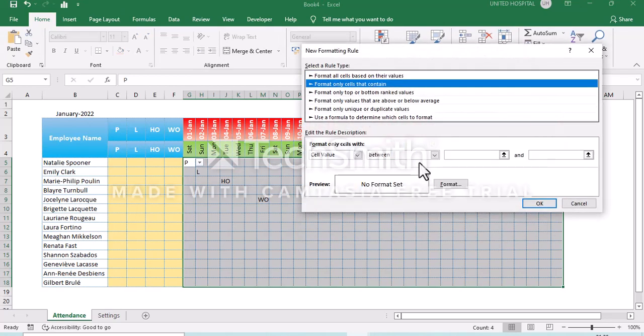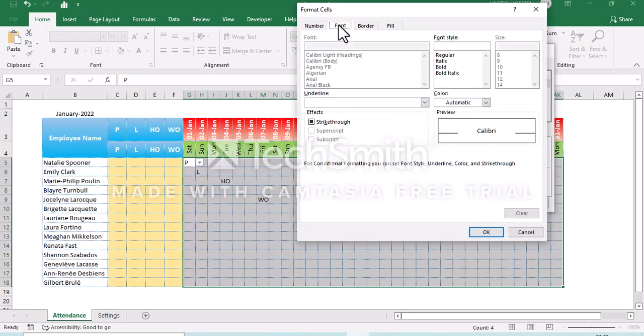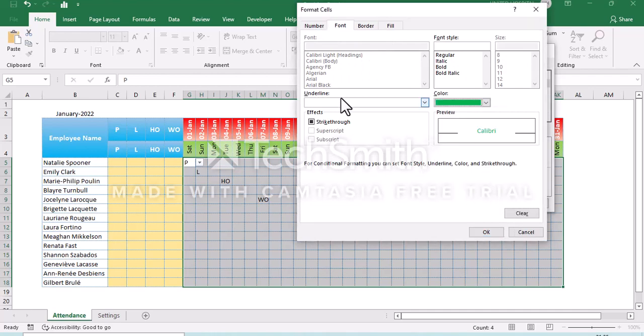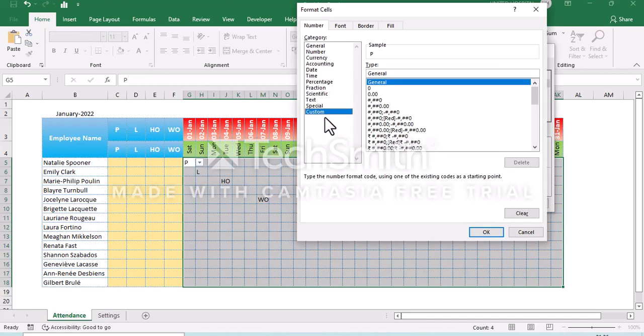select the second option, equal to P. Just go to format, go to font, and select the color from font. I'm using a dark green color over here, and go to number, go to custom formatting.